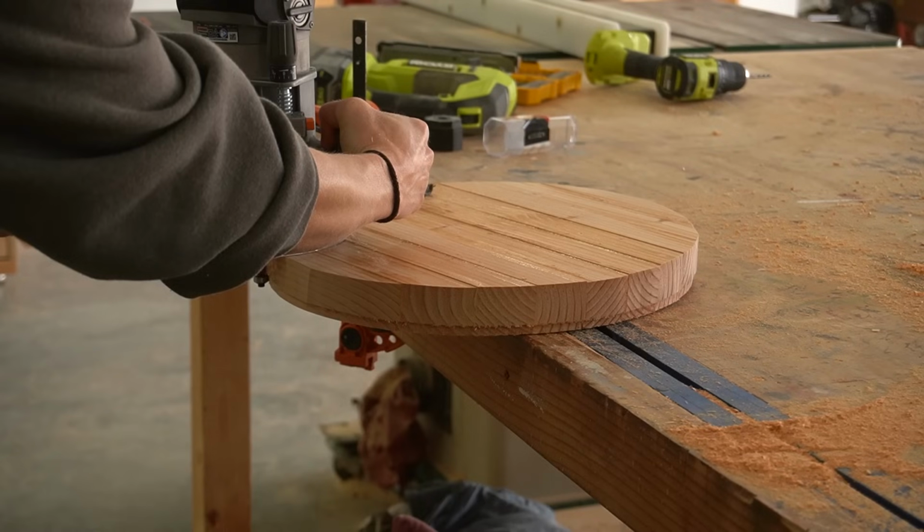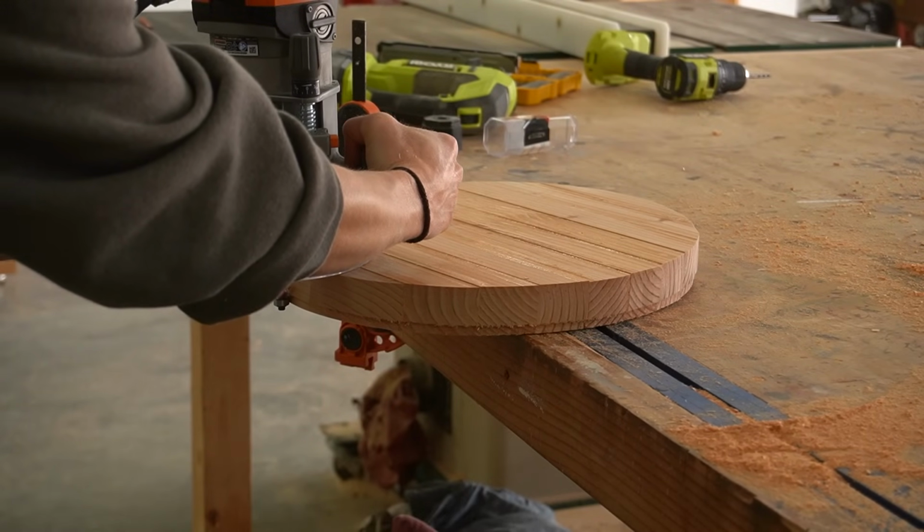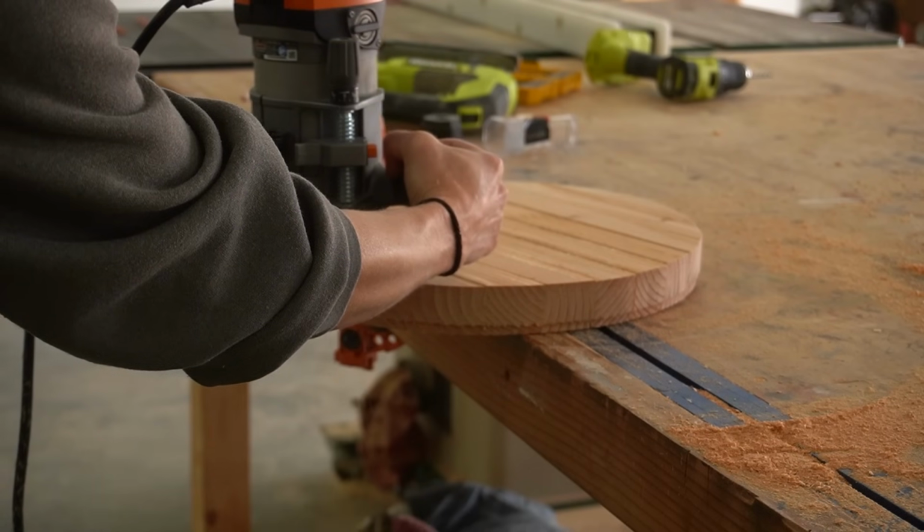I apologize that my arm is totally in the way of the camera here. I did not realize that until after it was finished. My bad.